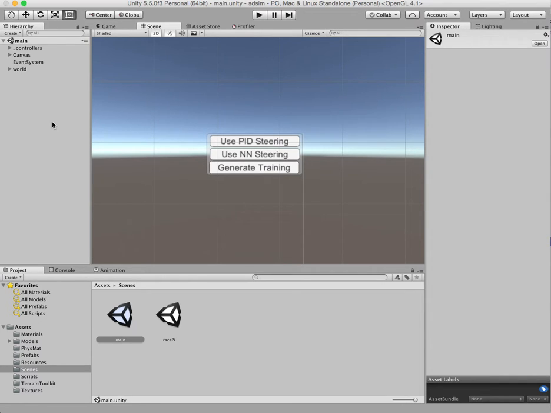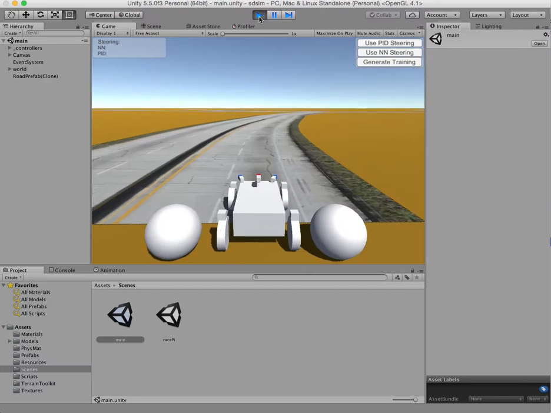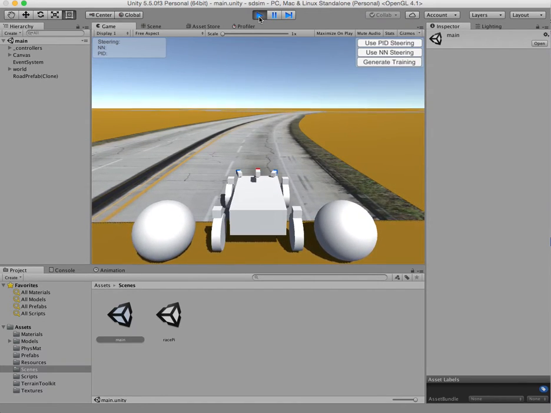So let me show you a little bit around the Unity aspect. Well, first let's do the quick getting started. The way you launch the scene, once you've loaded, this is the main scene. Once you've loaded that scene, you push this button up here with the triangle to run it. Once you run it, there are three options here.